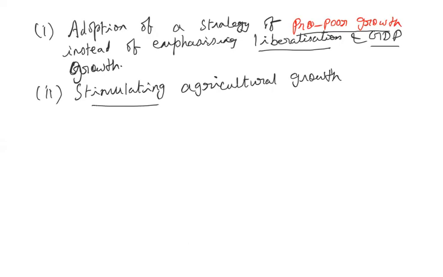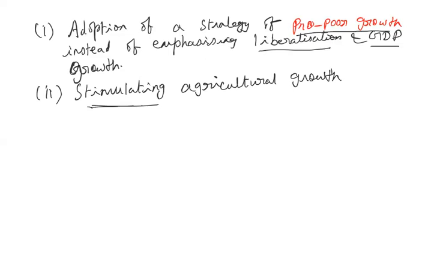Even though India is an agricultural country, our agricultural sector is not increasing more than 2% for a long period of time, and it is very erratic, because most of the farmers depend on climatic conditions. So that's one of the main reasons that the majority of the people become poor. So something has to be done to stimulate agricultural growth.